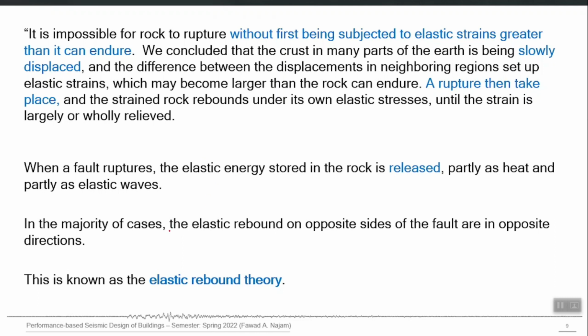So he proposed that elastic rebound theory. He said that just like any material which has an elastic capacity, if you apply some energy which is more than that capacity, it will displace to a new equilibrium position, right? So that release of energy, when it is more than the capacity, is what we experience as earthquakes.